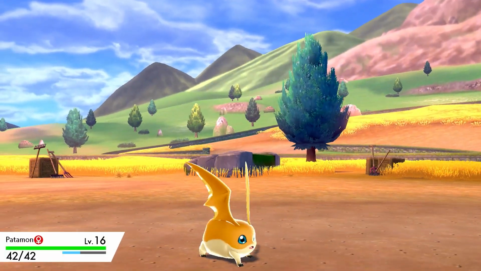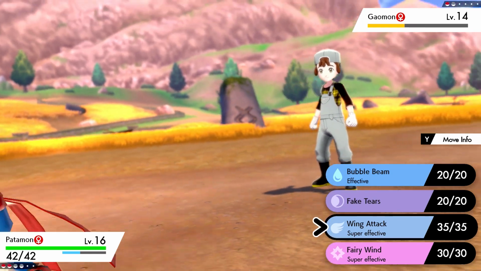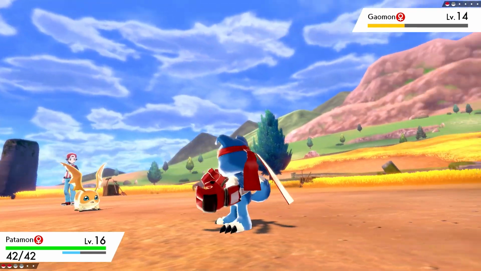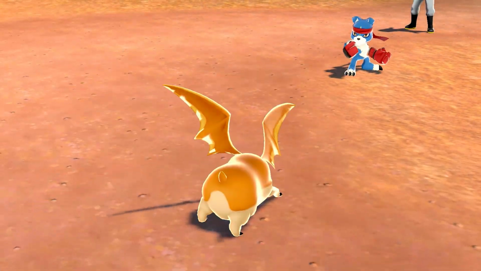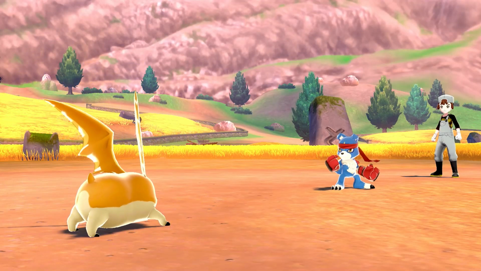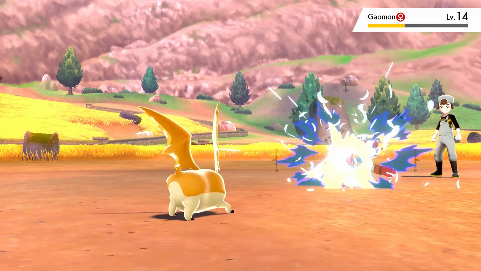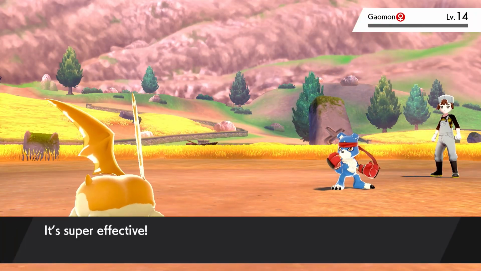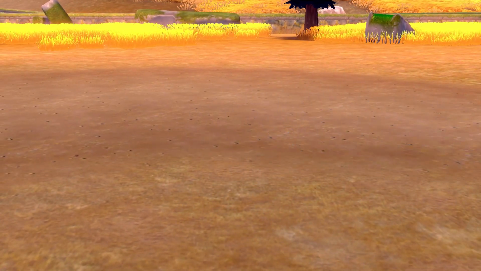It's alright, Patamon, it's time for you to show your skills. He's already got Fairy Wind and Wing Attack. But since we're flying type, I think Wing Attack would probably be a better idea. He's gonna Noble Roar. I think that lowers our Special Attack? Oh, actually Physical and Special Attack. That's not good. But I think we should still be able to finish it. Yes, very good. Smack it with those wings and Gomamon goes down.